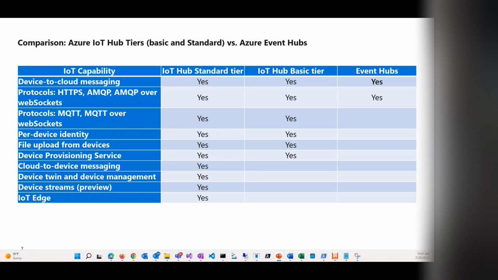And one of the key differences which may push you in the direction of IoT Hub is support for protocols. Like we have a customer, and the question came up, can they go with IoT Hub or Event Hub? Though their scenario was a very simple scenario, getting telemetry from the devices, those devices communicate over MQTT. That protocol is not supported by Event Hub. So that's why IoT Hub is the tool of choice.